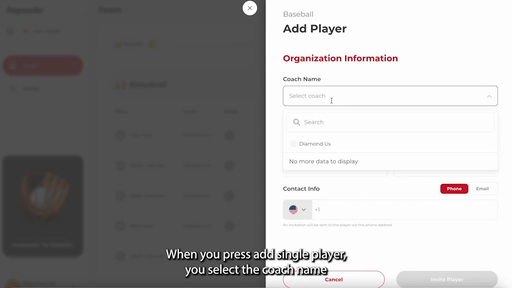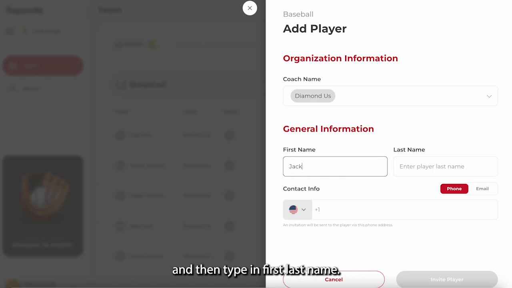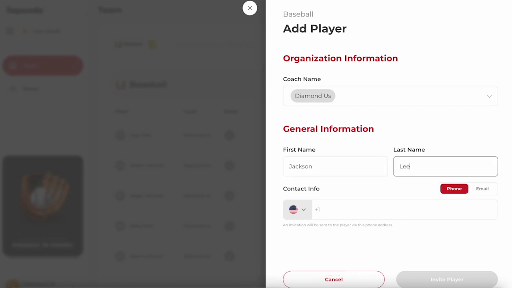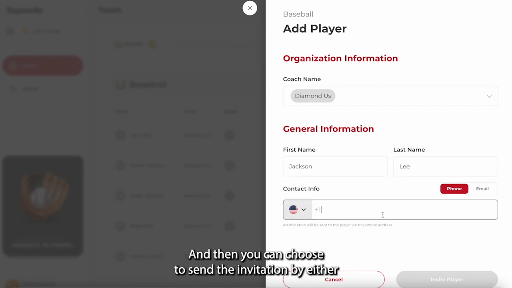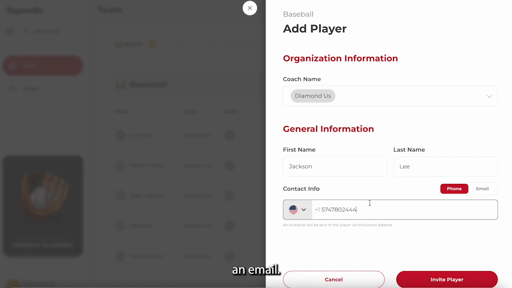When you press Add Single Player, you select the coach name, then type in first, last name, and then you can choose to send the invitation by either using a phone number or an email.